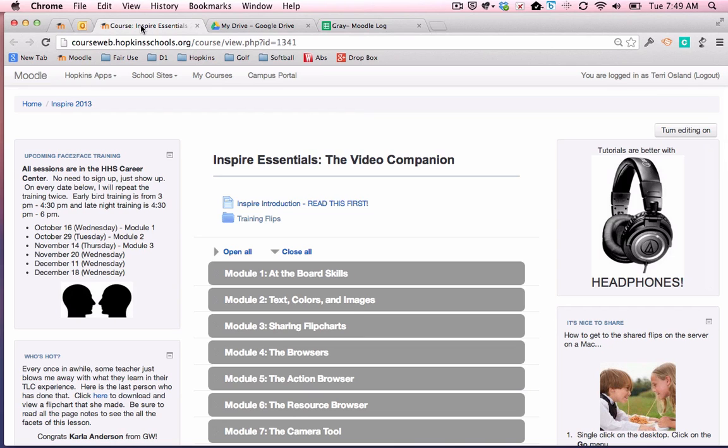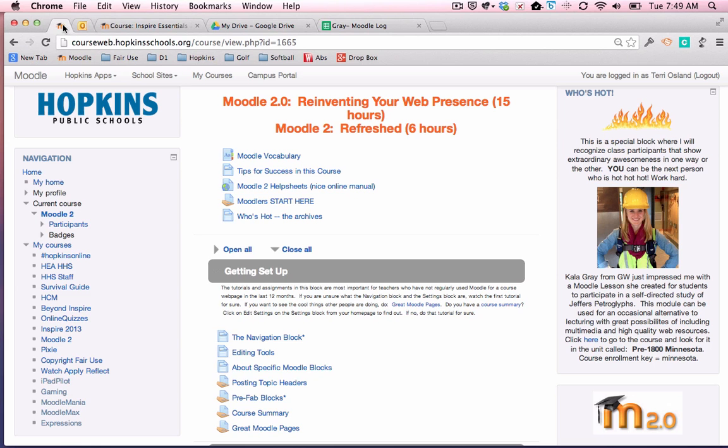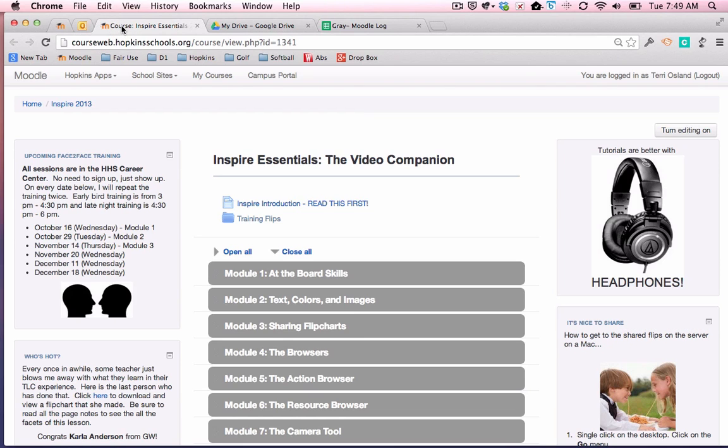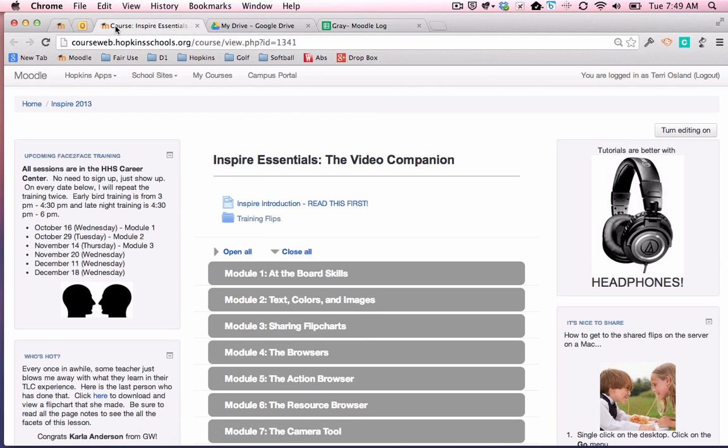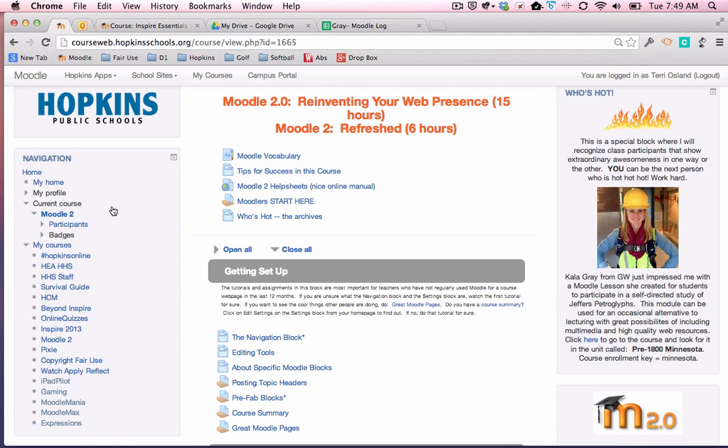So this is a completely different Moodle page. I can watch my tutorials here, which are video based, and then I can go work on my course by clicking on another tab. So the idea here is you want to have Moodle Reinventing or Refreshed open in one tab and your own page open in another while you work through the content.